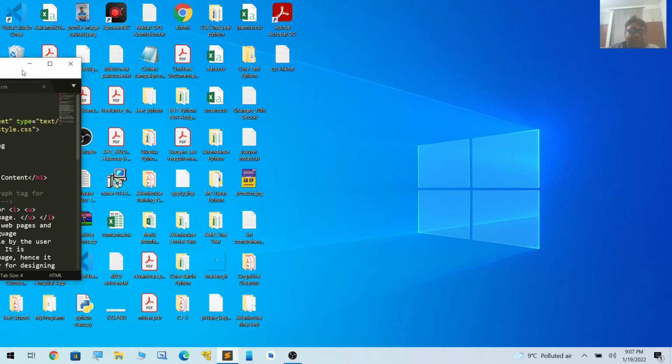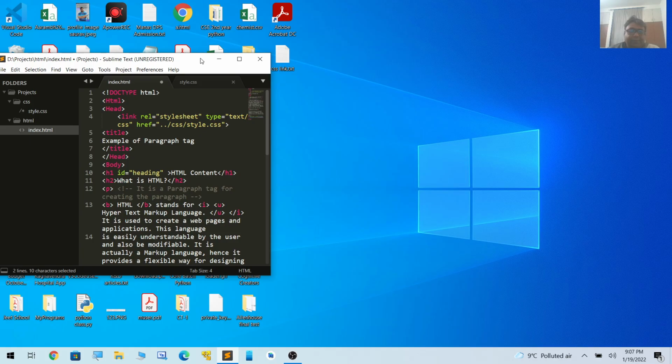Now, to be specific, the different types of selectors which we'll be talking about today will include pseudo selectors, number one. Then we'll be talking about some advanced selectors. Advanced selectors can be categorized into two types: one is some basic advanced selectors, and the other one is called attribute selectors. So this is what we have to discuss today.